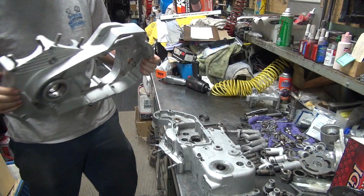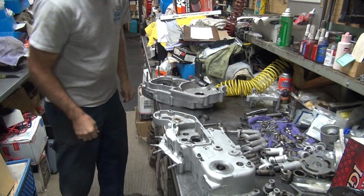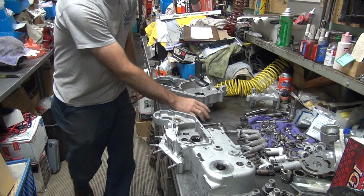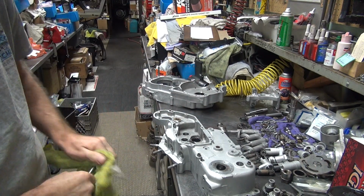Nice stinky oil in there. Nice burnt-on oil in there. Smells sweet. Alright, I'm going to throw them in the trash too. Guess we don't need those back.